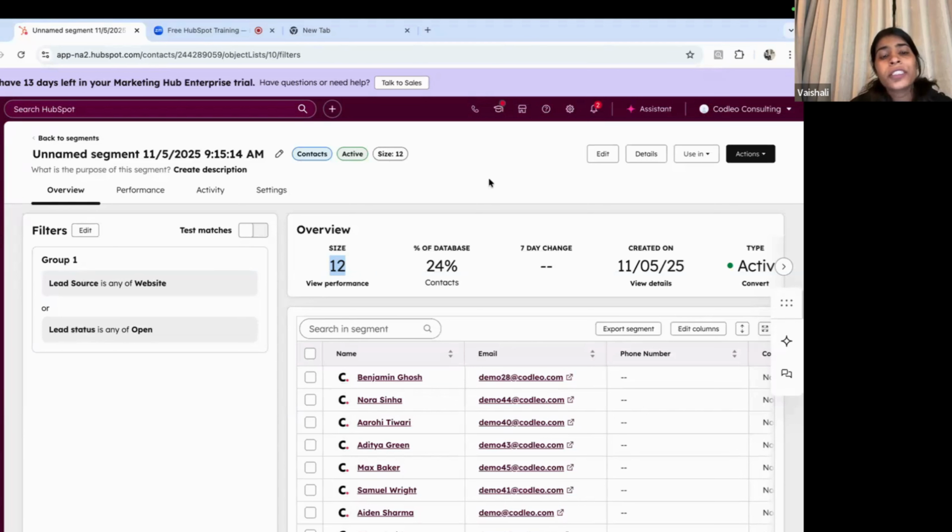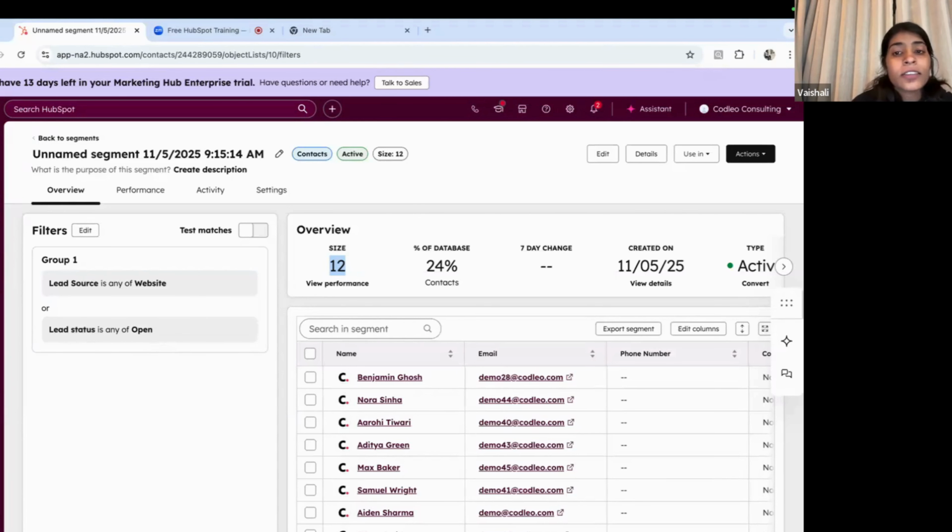And in case you want to use these static ones, static as in just a segment which will not refresh automatically, you just want to have, like, you have collected data from somewhere and you want to keep it in a segment. So you can also do that. You just have to come here, import the data and give it a name, and your data is ready, but it will not automatically change. If you want to have the active list or a dynamic list, in that case you have to apply the filter and then it is ready to use.